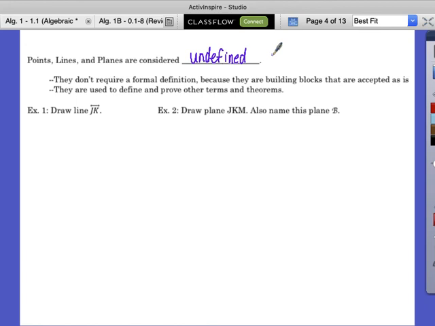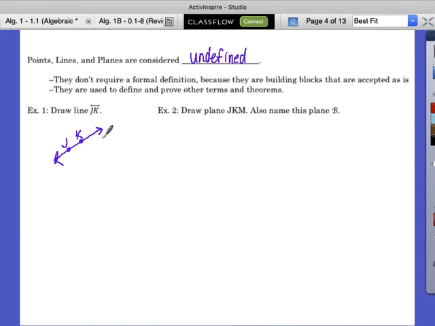So, as an example, if we were to draw a line JK, I guess now that I'm looking at that, that's a little redundant, because it says line JK really. Making myself change that. So can anyone help me on how we would draw this by chance? Okay, Aiden, what are you thinking? Well, you would draw the line with the two arrowheads. Okay, line with two arrowheads. And then put 2 points on it, and name one J and one other one K. Yeah, very good. We draw a line with two arrowheads. We have a line, 2 points on it, and name one J and one K.